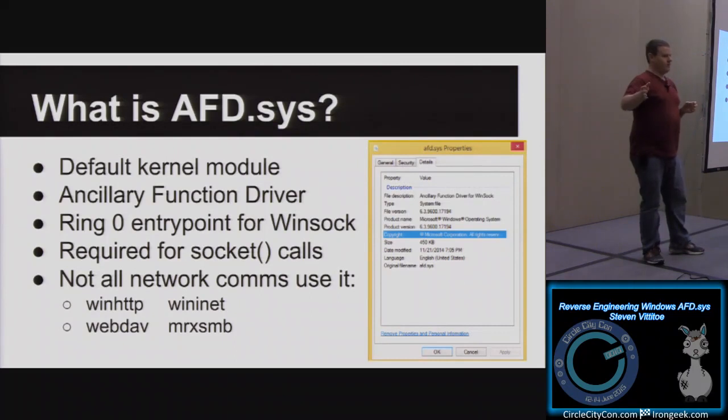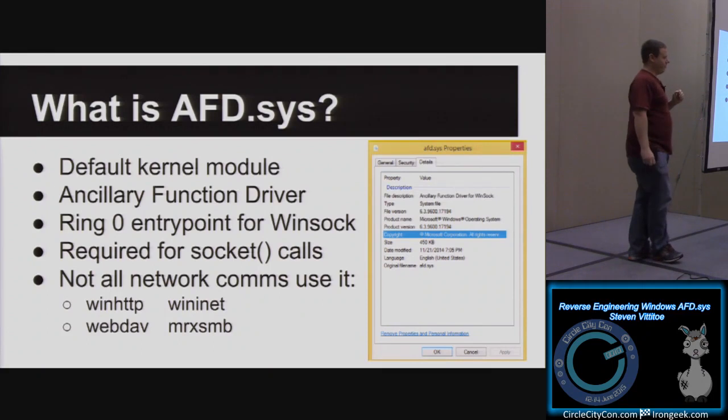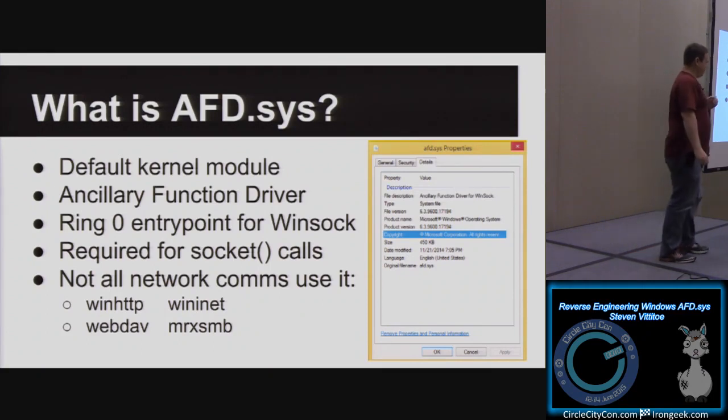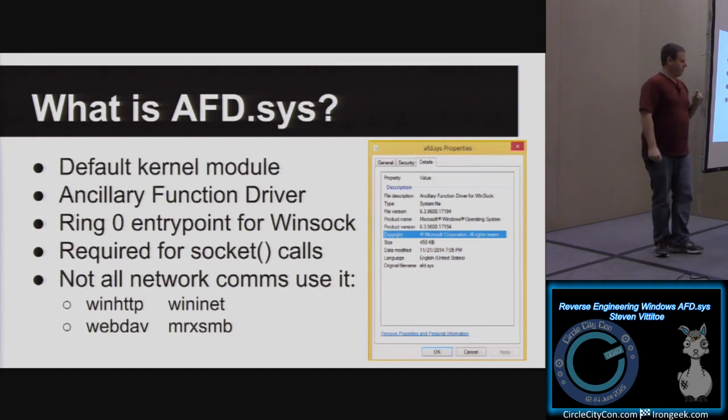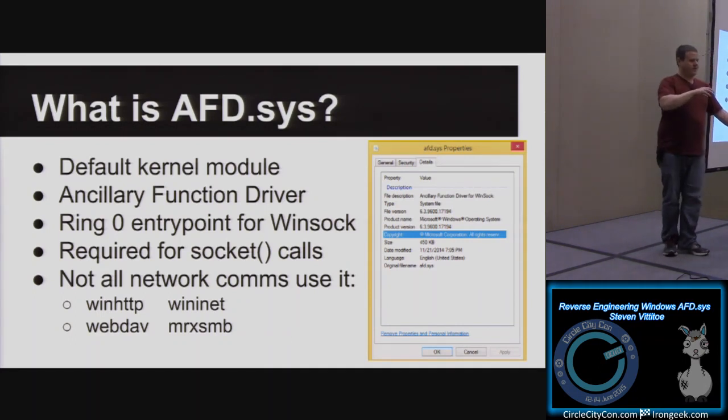And it's still in Windows 8.1, right? The same concepts have been there for the last 20 years. The name on it is actually kind of funny. It's called the ancillary function driver, which I have no idea why they would name it that, except I heard a rumor, and this is maybe a little bit of Microsoft lore that is unconfirmed, but when this was first being developed, anyone want to take a guess at what AFD?